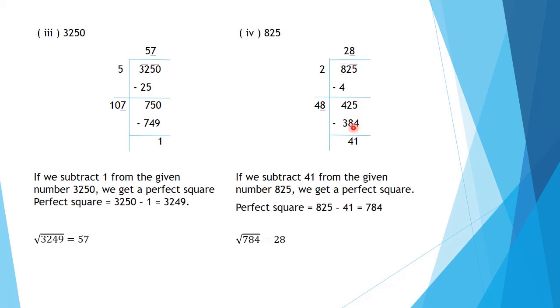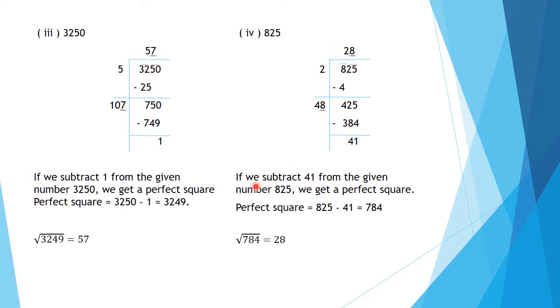Okay. And subtracting, we get 41. And you know, this remainder 41 is less than 48. So always you have to see, after subtraction, it should be smaller than the divisor. So our answer is correct. So one part of the answer is this remainder and another part of the answer is this quotient 28.